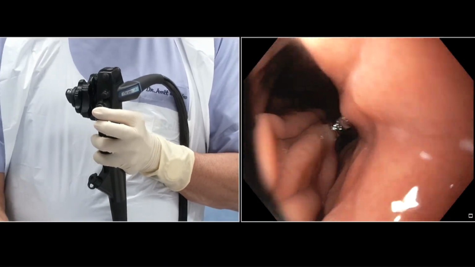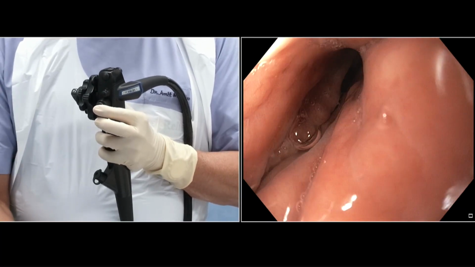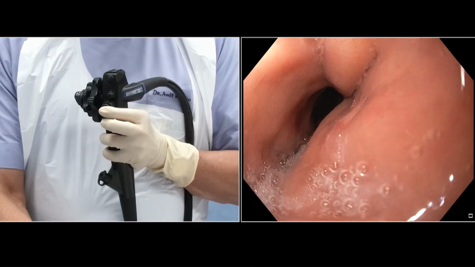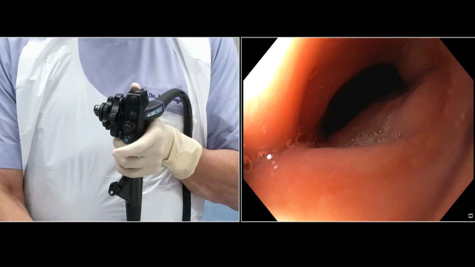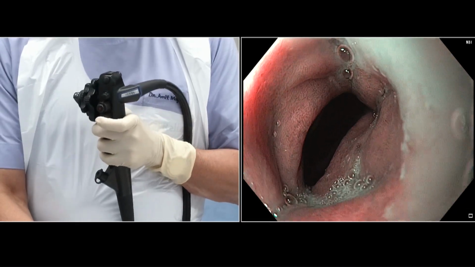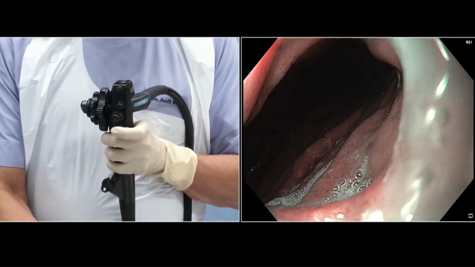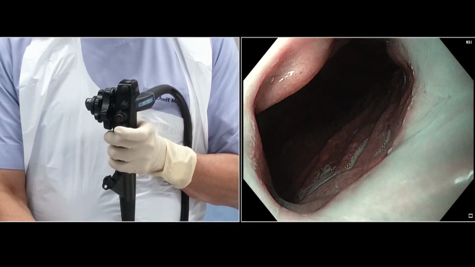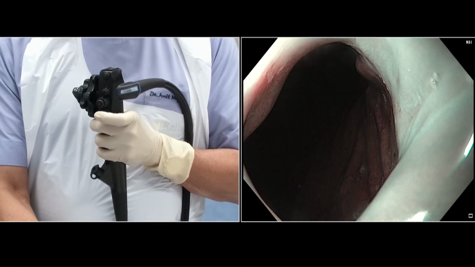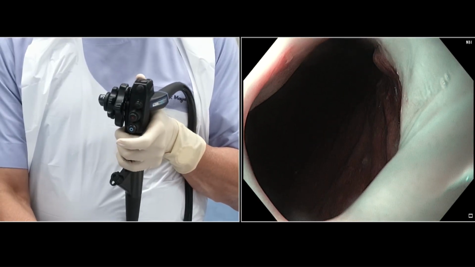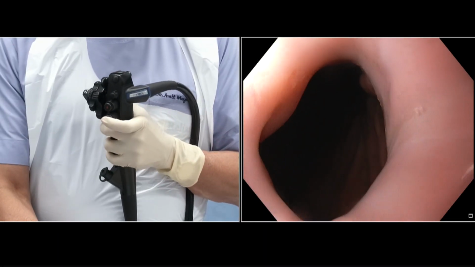Gently start pulling the scope back, suck the fluid which is there in the fundus of the stomach, and then once again while coming out, we are going to inspect the esophagogastric junction. Now for this, we are going to use this technique called narrowband imaging, where you can see that these are special light filters which are attached to the tip of the scope, by which the vasculature becomes enhanced, and you can very nicely see whether there are any islands of Barrett's which are creeping up on the squamous epithelial mucosa of the esophagus.